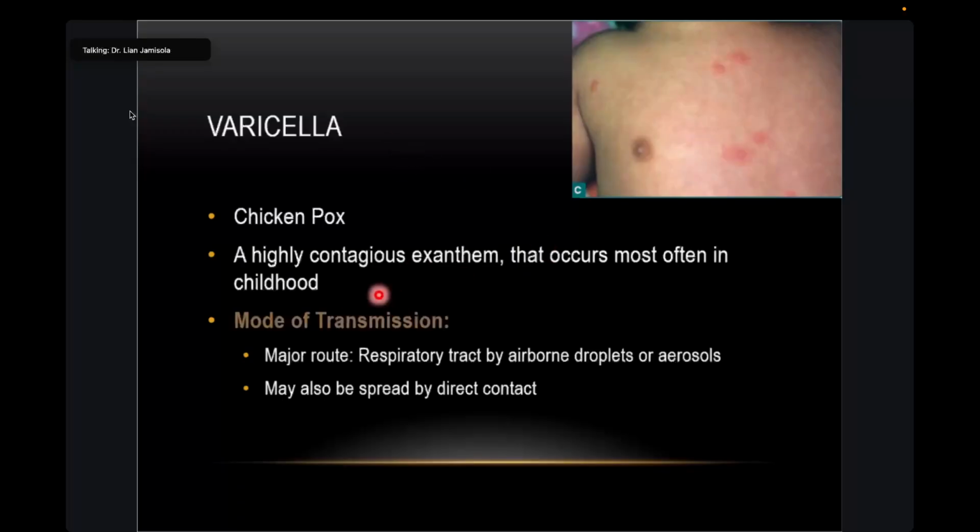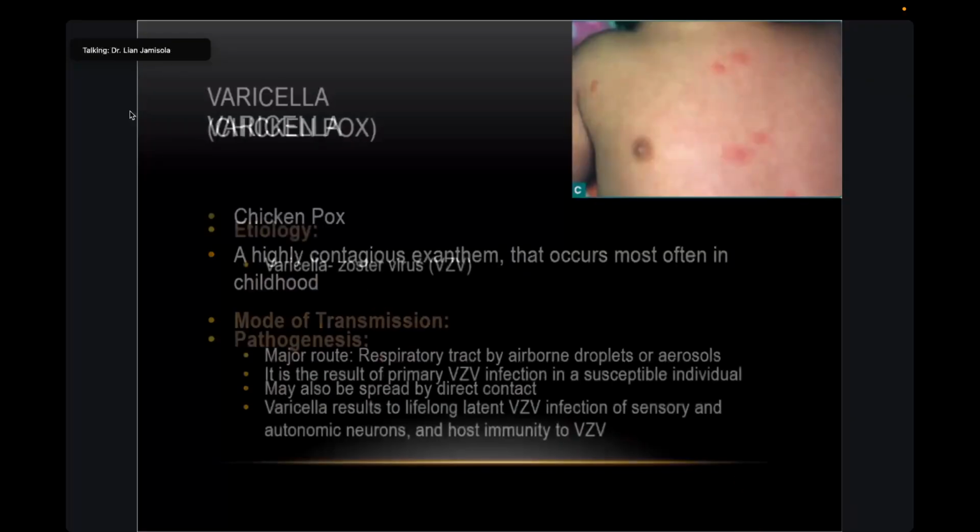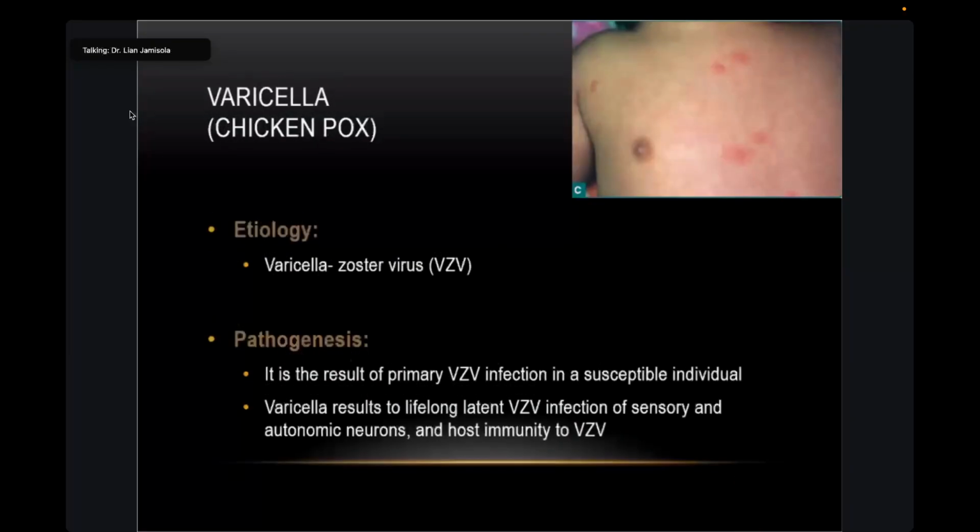The mode of transmission, the major route is respiratory tract by airborne droplets or aerosols, but it can also be spread by direct contact. So the etiology of your varicella is varicella zoster virus. So VZV, varicella zoster virus. Remember that. It is the result of primary VZV infection in a susceptible individual. It results in a lifelong latent VZV infection.